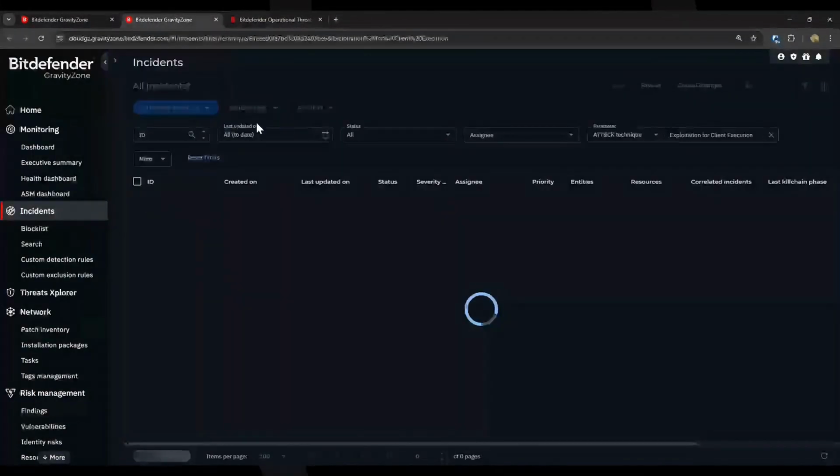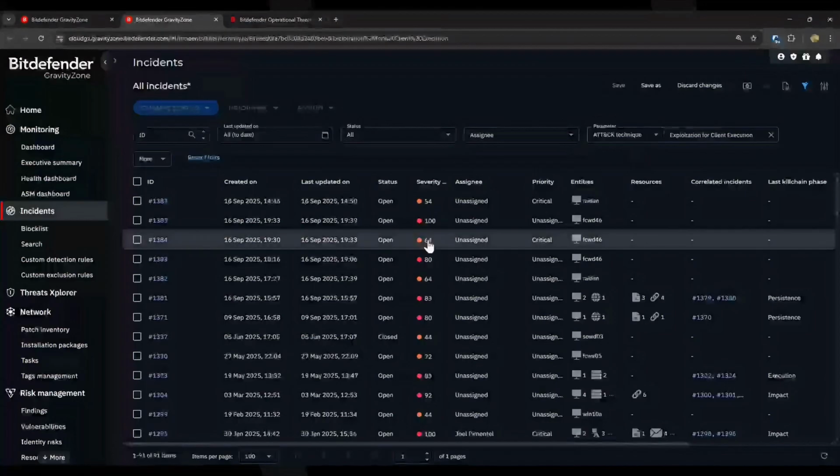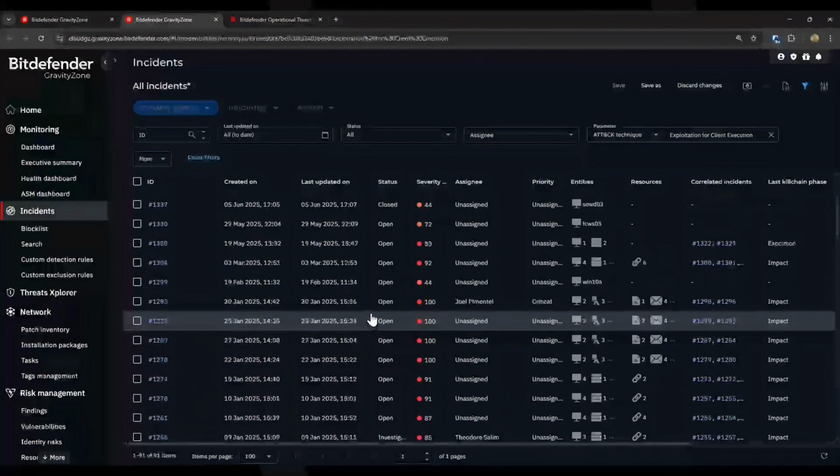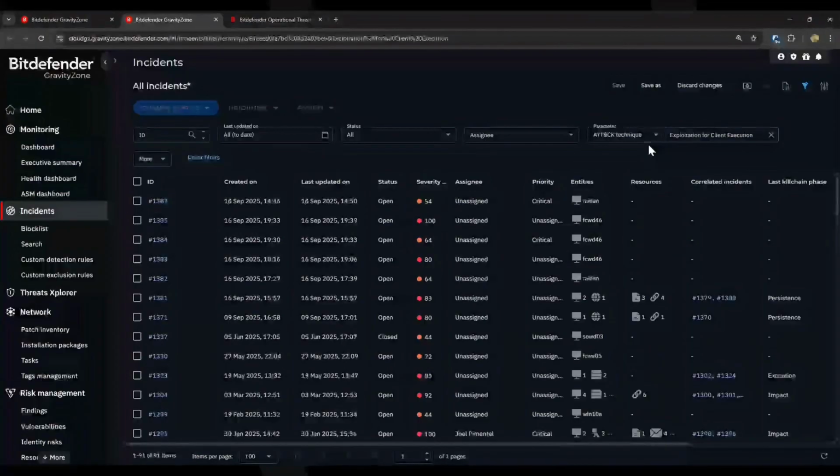It will open a new one where it will filter basically the exploitation for client execution attack technique, and I can see different other incidents based on that particular parameter.